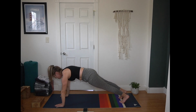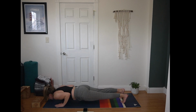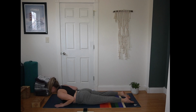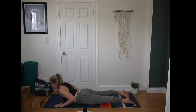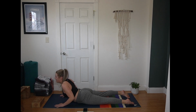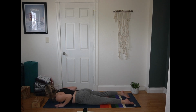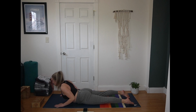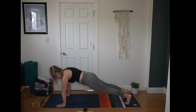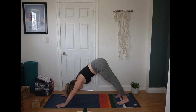Inhale and plank. Exhale all the way to the mat. Untuck your toes, hands under shoulders. Inhale, lift for cobra. Just as high as feels good. Exhale back to the mat, two more rounds. Inhale, lift to cobra. Exhale to mat. Inhale, lift to cobra, keeping those elbows tucked in. Exhale back to the mat. Inhale, press up to your plank. Exhale, hips up and back, downward facing dog.